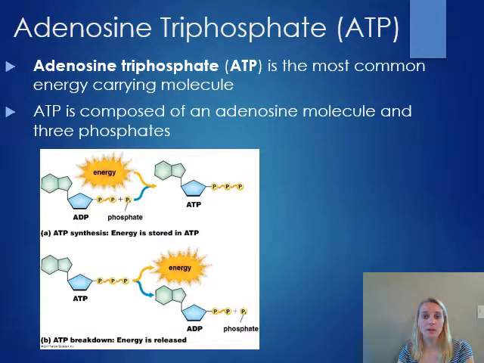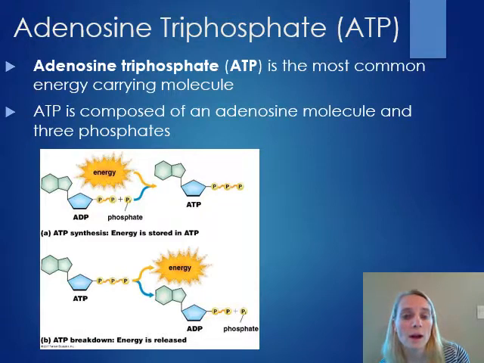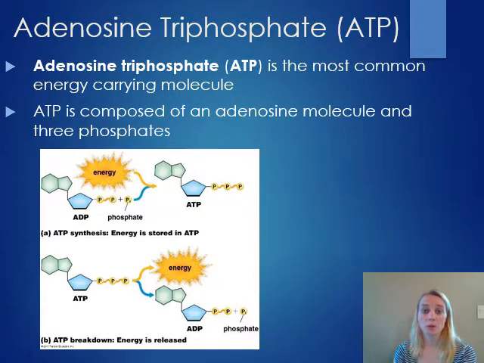So ATP, if you remember, is made in the mitochondria. That was one of its jobs, the powerhouse of the cell, right? So ATP is our temporary but very useful energy carrier molecule. It is the product of some of these exergonic reactions. So when we burn glucose, the glucose in the food that we eat, and we're releasing that energy, we use that energy to convert that over into this cellular energy molecule called ATP.